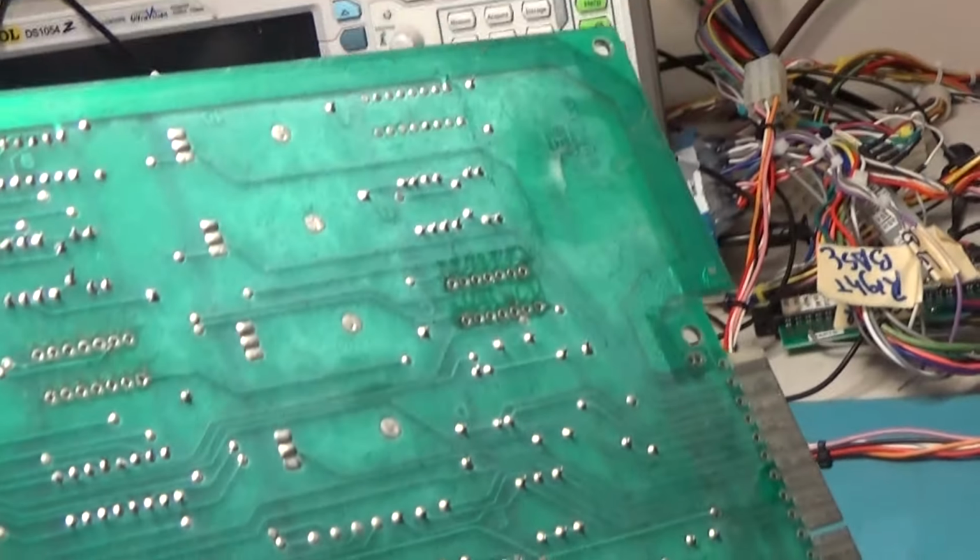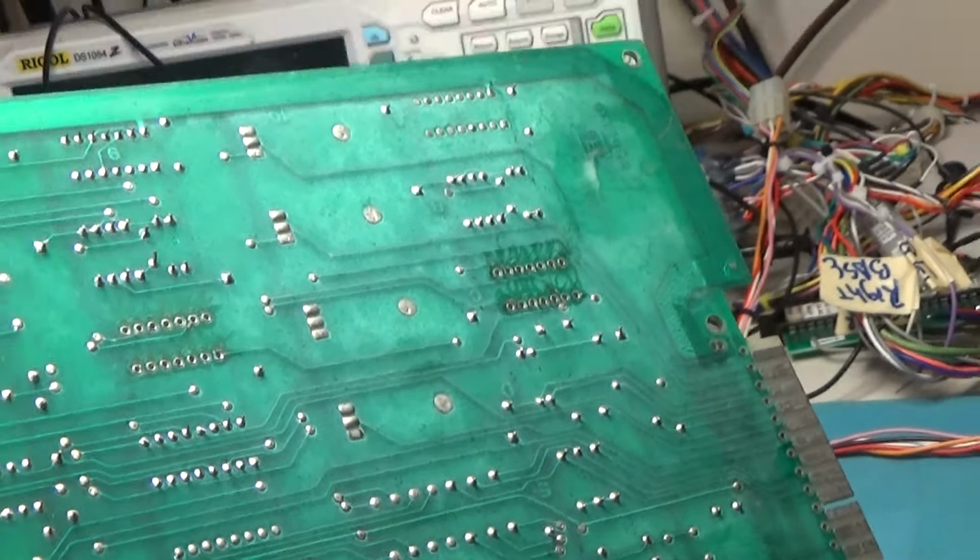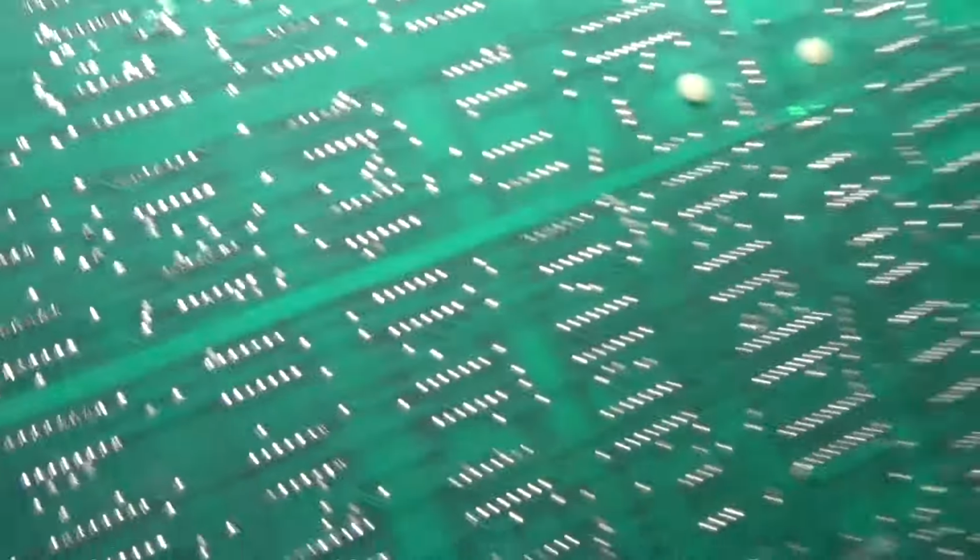We got some white residue up here. Lacquer thinner will take care of that, to take that white residue junk off. So we'll clean the back of this board with lacquer thinner later.